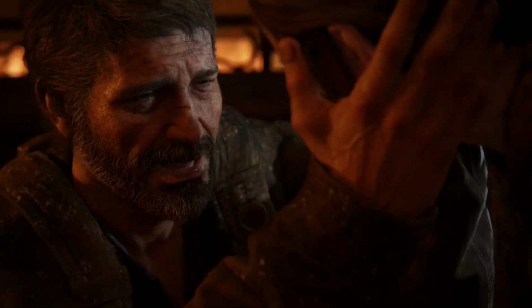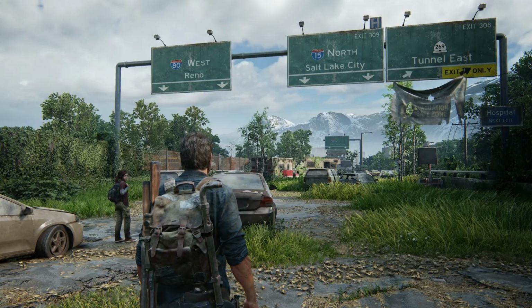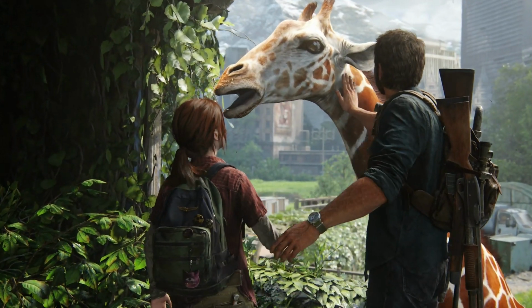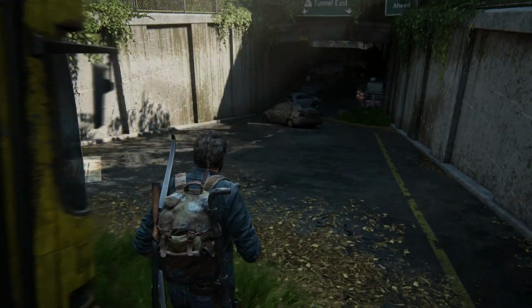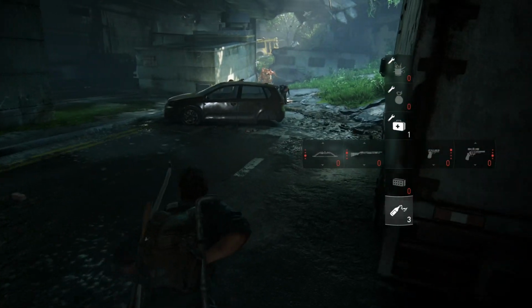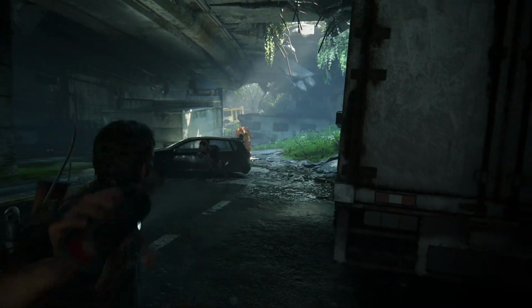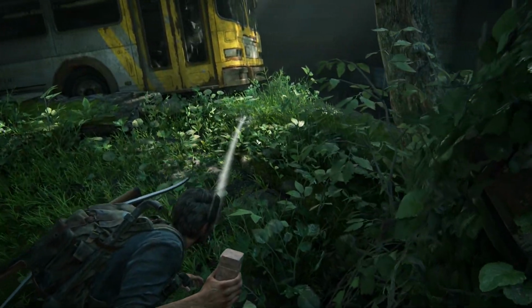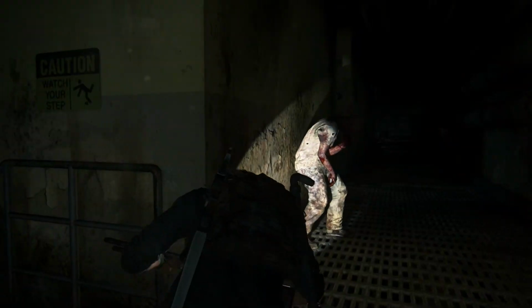At this point, Joel and Ellie reunite and they make their way to Salt Lake, where they will share a tender moment with giraffes. But soon they have to go underground, where plenty of infected are. But honestly, this is not too bad to stealth through. Sneak largely to the right towards this inner chamber, and you can slowly take these 3 infected out.